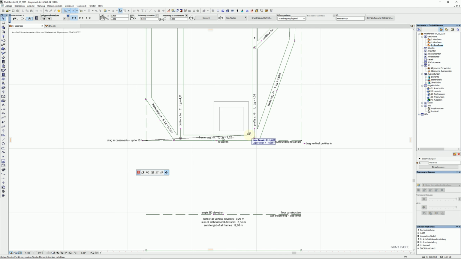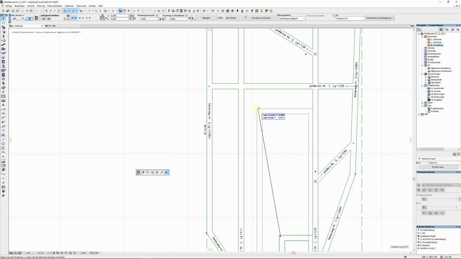So I can put in this here. You see it's a little bit outside. I do it back. You see this point. I can take this point to the line exactly, and make the measures of the casement.